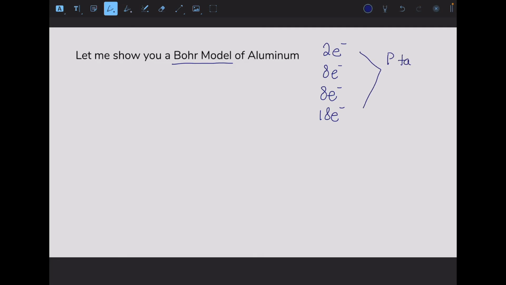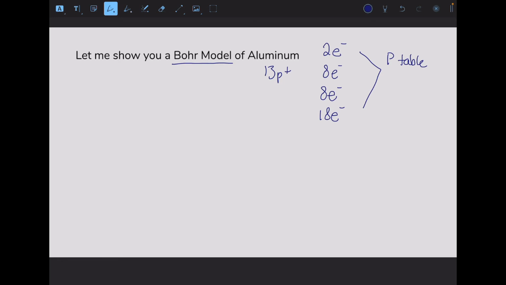So if you ever look at your periodic table, look at how many different elements are in each row going from the top to the bottom. You'll find that they correspond, and there's a reason for this. So if we're doing aluminum, the first thing we do is we look at the periodic table and we see how many protons aluminum has, and aluminum has 13 protons.